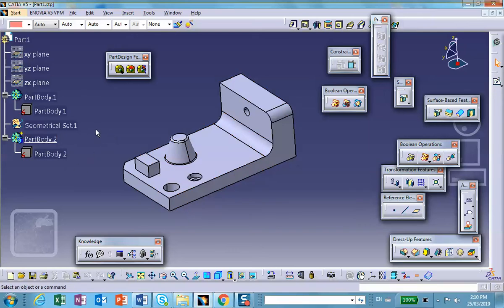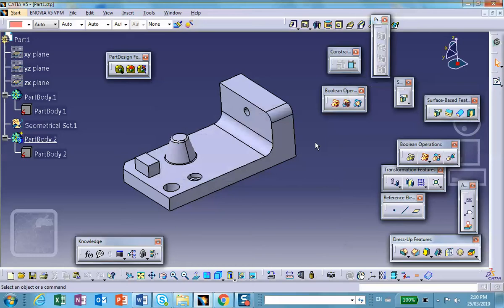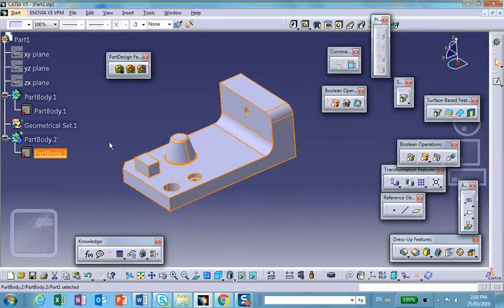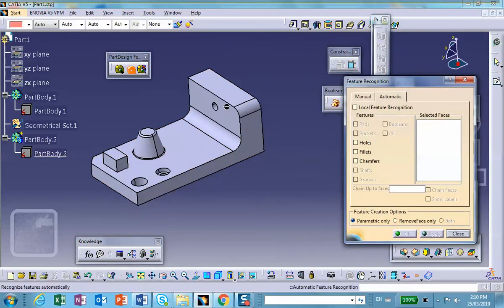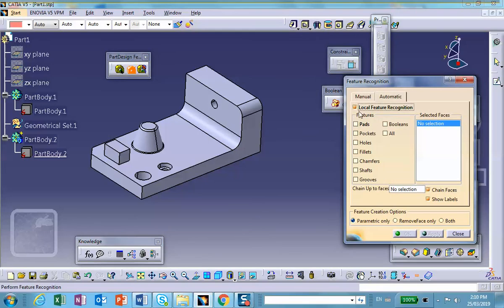Okay, this is telling you that your dump solid part must be active, which it is right now. And we go automatic, and here we have to, first of all, say do local feature recognition, do everything that you can, and chain your, well, first of all, you got to be careful here, because what are the faces that you want to select?